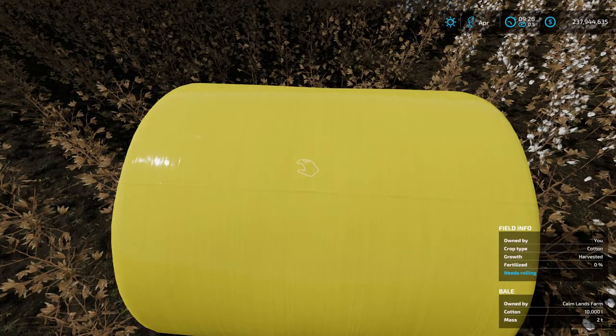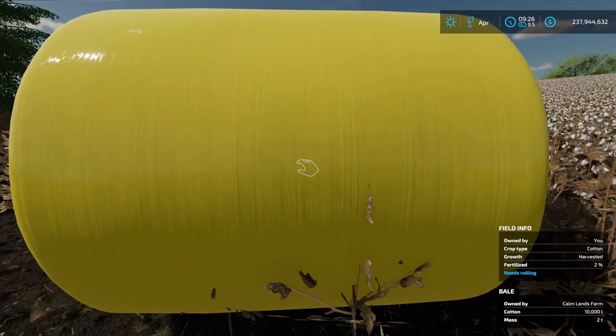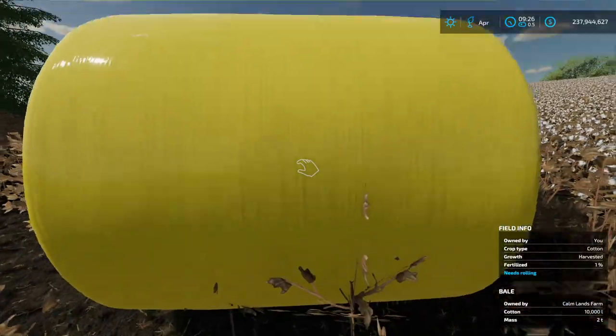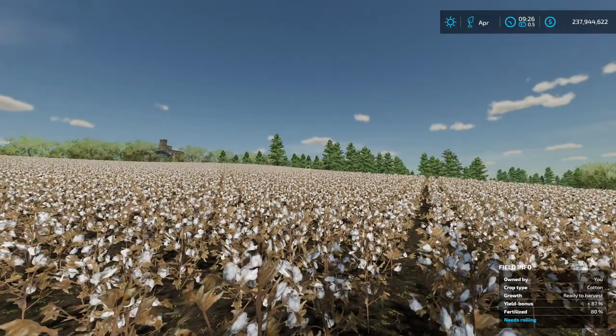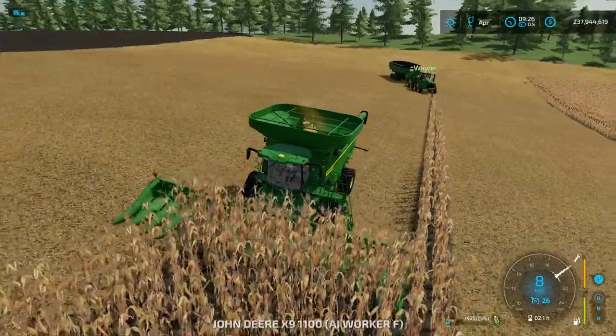This says two tons on this bale. Uh-huh. It says 10,000 liters mass 2T. I'm thinking that's 2 tons. That's a lot of weight for cotton. No wonder I couldn't pick it up. Wow. Okay. I got to go get this.